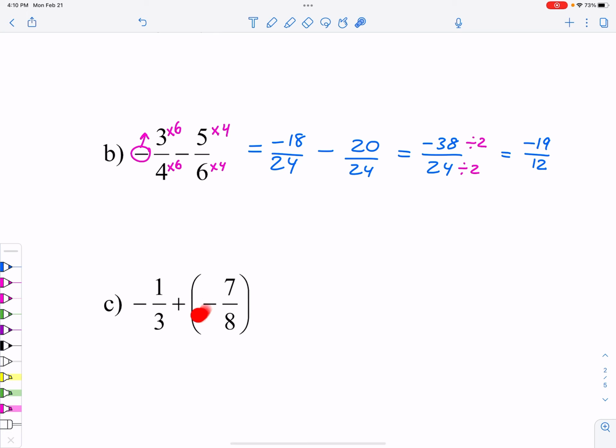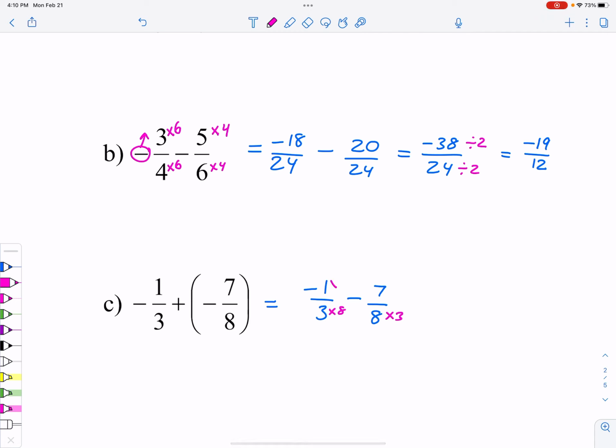All right. So for this one, I have a double sign, so I want to get rid of that double sign first. I'm also going to use this opportunity to move my negatives, write them with the top so it's really clear. So I have negative 1 over 3 minus 7 over 8. Okay. All right, now I need a common denominator between my 3 and 8. So I'll multiply this 3 by 8, and I'll multiply this 8 by 3, so I'll multiply them by each other.